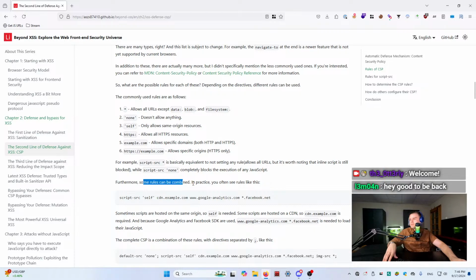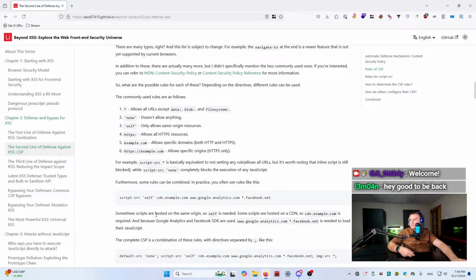Furthermore, some rules could be combined. In practice, you often see rules like this. You can see that you can load the script from the same page and from certain CDNs, but if you try loading a script from your own malicious website, in this case you will get blocked by the browser.